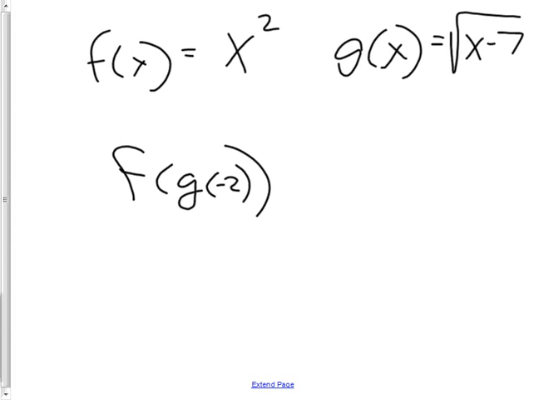Are you noticing something? What's weird? I'm just going to do the square root of a negative, aren't I? And therefore, what's the answer? No solutions. All right, don't be afraid of that answer. It's the right answer. No real solutions, anyways. Okay, now let's try it with f of g of 8. This one will actually work. Try it.